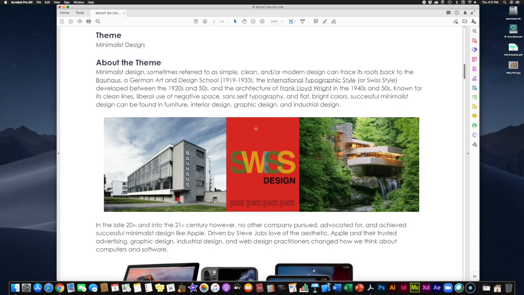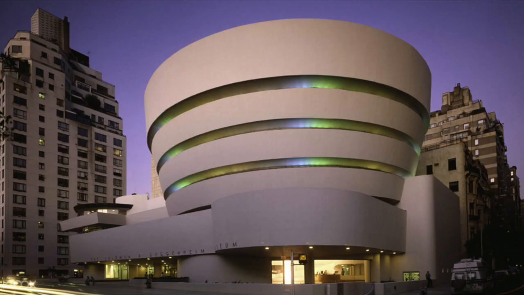This is an example of Swiss design, really simple typography, flat colors, and this is Frank Lloyd Wright's most famous piece of architecture, arguably. This is called Falling Water. At least this is his most famous residential piece of architecture. He's also responsible for a variety of beautiful buildings, including the Guggenheim Museum in New York City, which you should go visit someday because it's amazing.